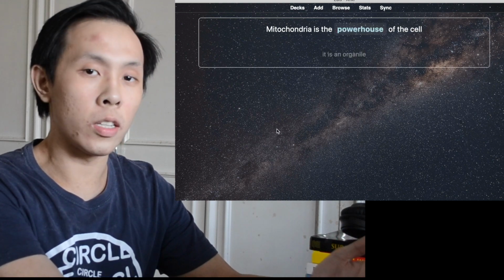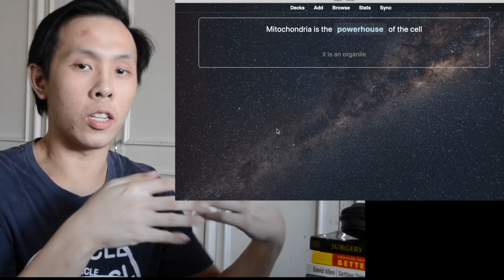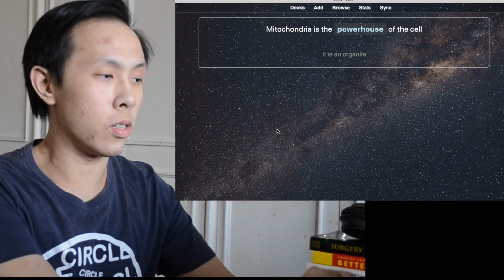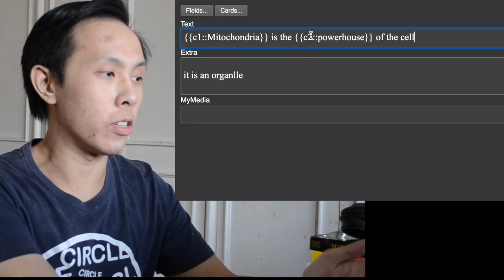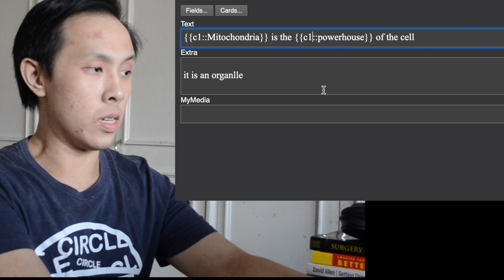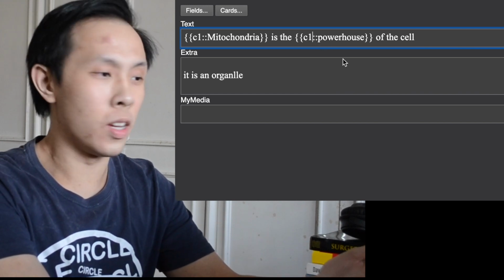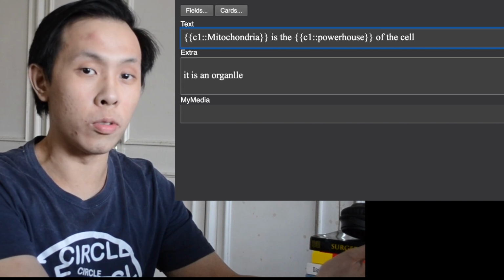So if you do want to create a card with multiple clozes, like one card where you have two simultaneous cloze deletion items, you have to do it manually after you convert it, and manually just convert the C2, C3 into the respective numbers. And that's not really that hard to do, but something to take note of when you create your Anki cards.